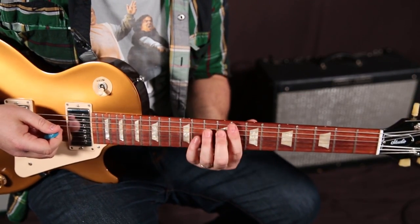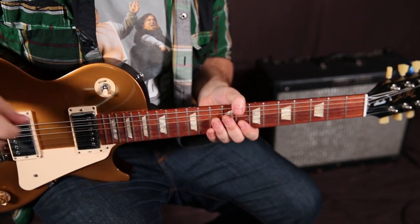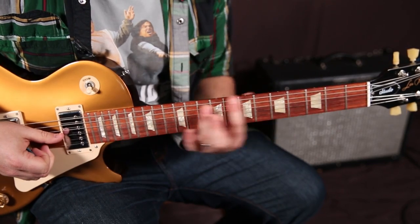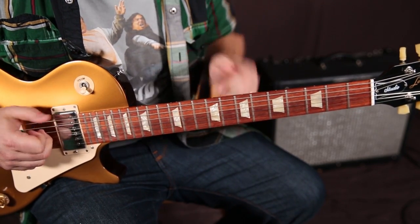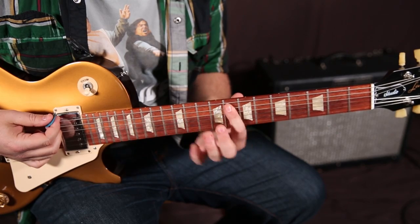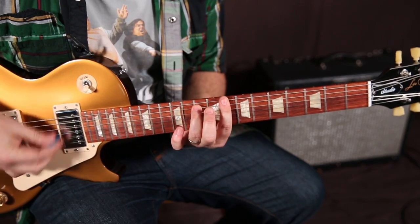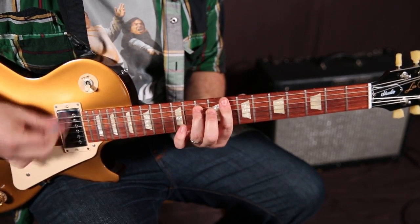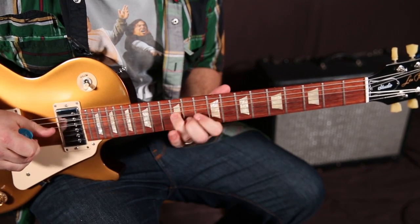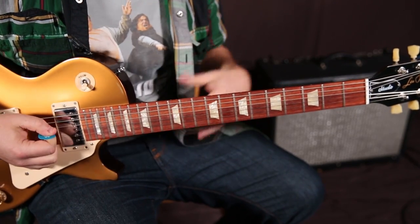Guitar solo, which I have actually a really cool lesson on the techniques of that solo in another video. I'll leave a link for it down there somewhere so you can check that out. But it's the same progression, but in C. So we go to a C power chord, which has got that root on the 8th fret. And then 4th on the A, 6th on the A, back to C. So forth and so on.